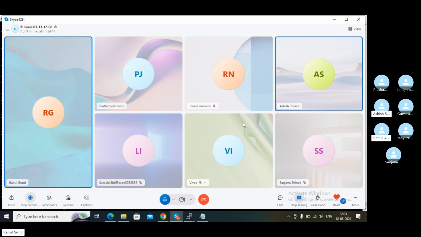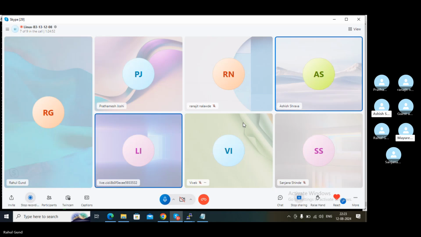So anybody wants to try, Mayuri, Sanjana, Ashish? So we need to tell the definition or command. Concept is important. Concept question.